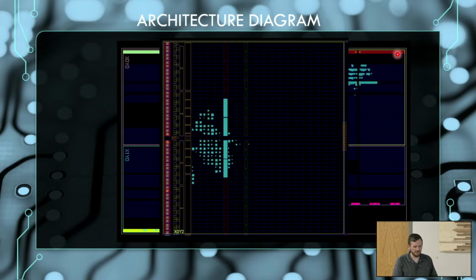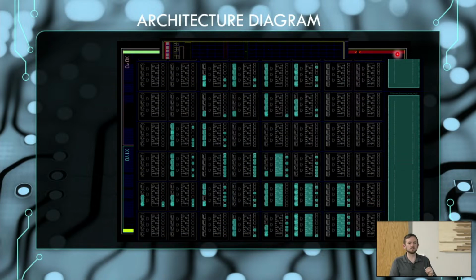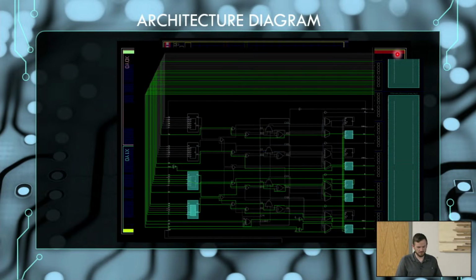So if we keep zooming in, we can see a little bit more detail, and now we're starting to see those little cells. We'll zoom in one more time. Right here, this blue one that's highlighted is used, and this thing right here is a slice. Inside of that slice are 4 lookup tables, 4 flip-flops, and a bunch of muxes. This right here is a lookup table.